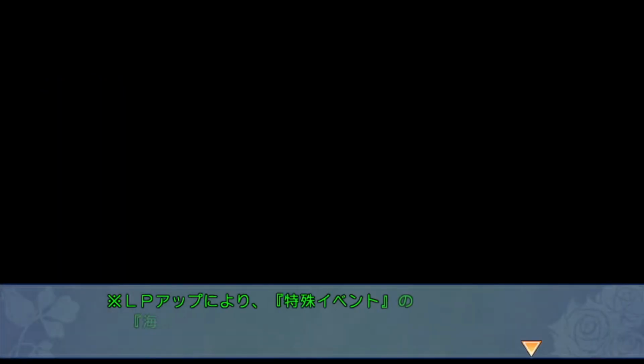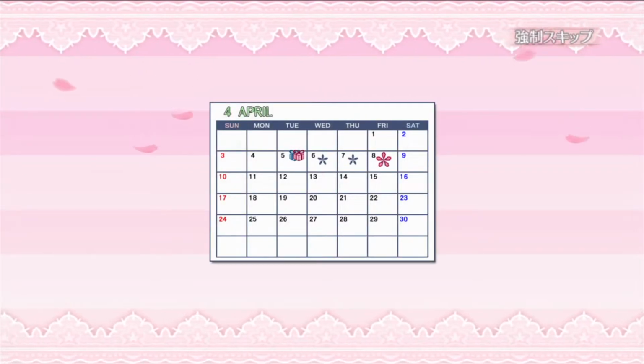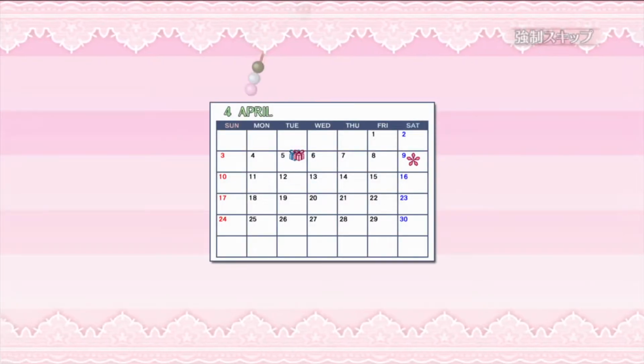And again, stop skipping there. You can see we got 20 LP, and you can start skipping again once that goes away. You actually don't need to stop if you don't want to. You can just press Y once we get to one of these scenes.